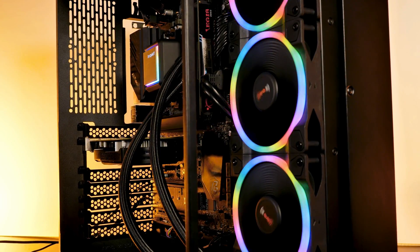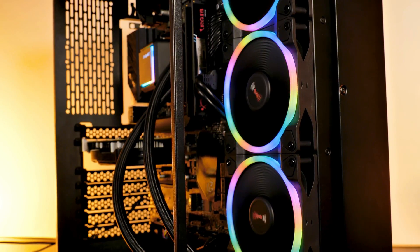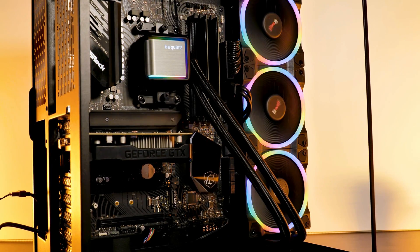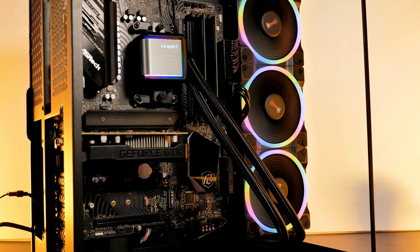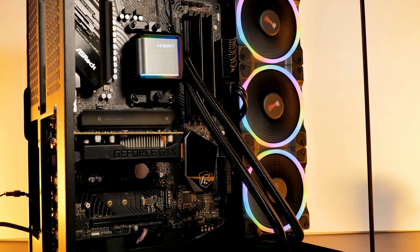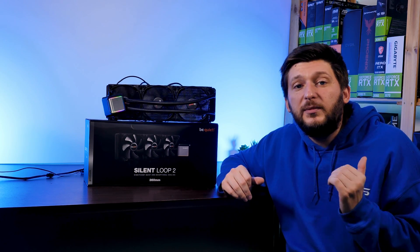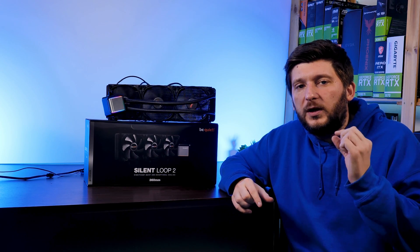I also did a little experiment: BeQuiet sent me their Light Wing fans, and as the dedicated review showed, these are better than Silent Wings — BeQuiet themselves mentioned them as good radiator fans. So I slapped them on and tried them out. Unsurprisingly, the rad and pump combo was still at maximum performance. But the fans, being a lot quieter than the original Silent Wings, were able to keep the 3900X at the same 45°C while producing a whopping 4 dB less than the original. This pattern was repeated across the board, with the Light Wings ending up extremely close to a Liquid Freezer 360 — never outperforming it in noise-to-performance, but really damn near.